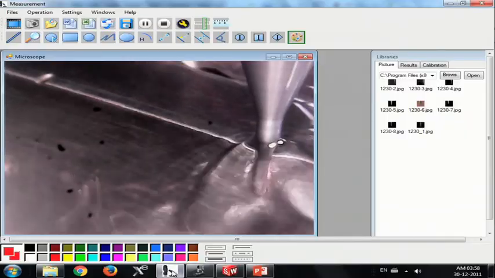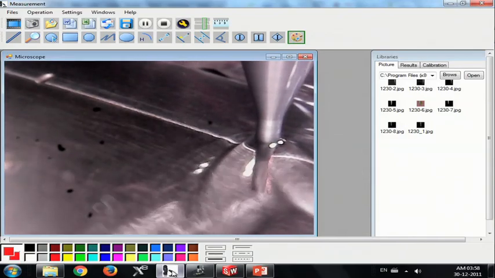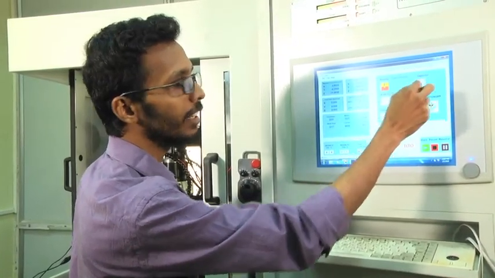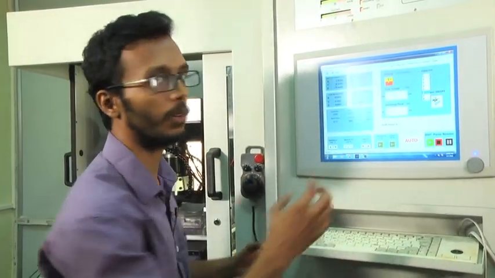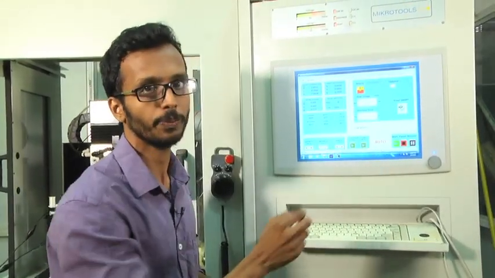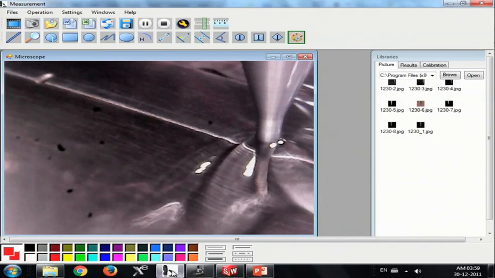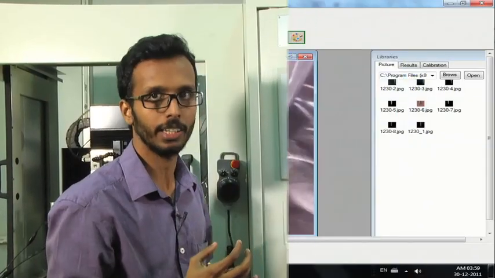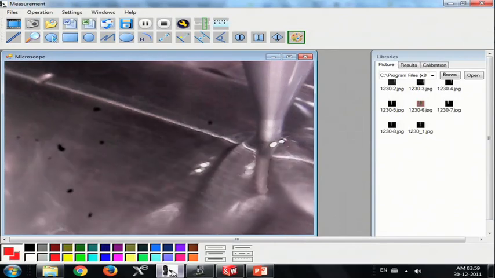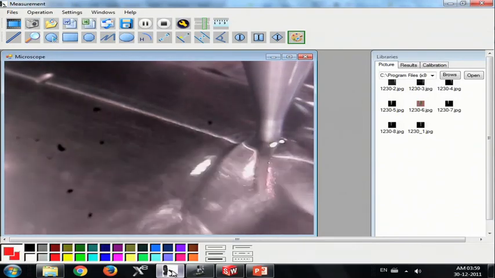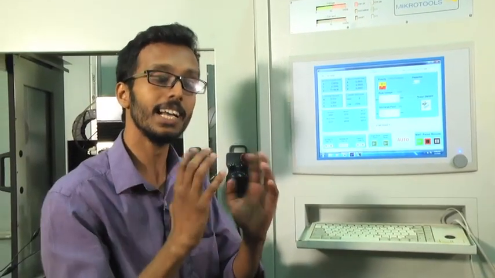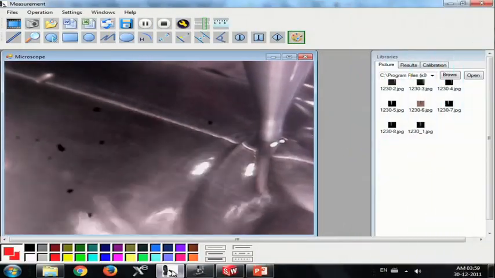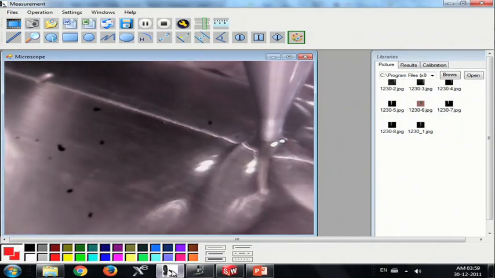To explain what happens if I change the machining parameters: if I change the electrical power here, you can see that the discharge energy, or the spark intensity, is increasing. As I increase the voltage and capacitance, we can see very heavy sparks, and as I decrease the capacitance, the sparks decrease. If we increase the capacitance and voltage, the discharge energy increases, the crater dimensions increase, the MRR increases, but the surface roughness also increases, so the surface quality diminishes.